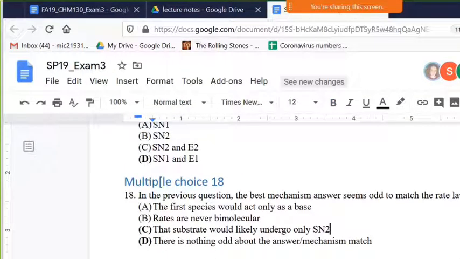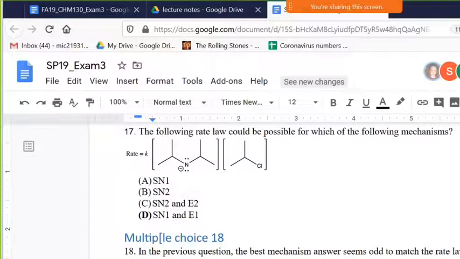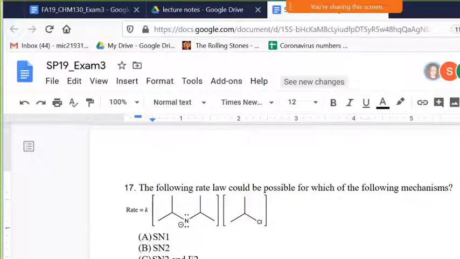So we got a question for multiple choice 18, which is a fun one because we can't answer multiple choice 18 unless we also answer multiple choice 17, because 18 is a direct reference of 17. Okay, so since, Branson, you decided that 18 is the question you've got, that means I'm going to have to ask, what did you answer for 17? I put C because there's two reagents in the rate.